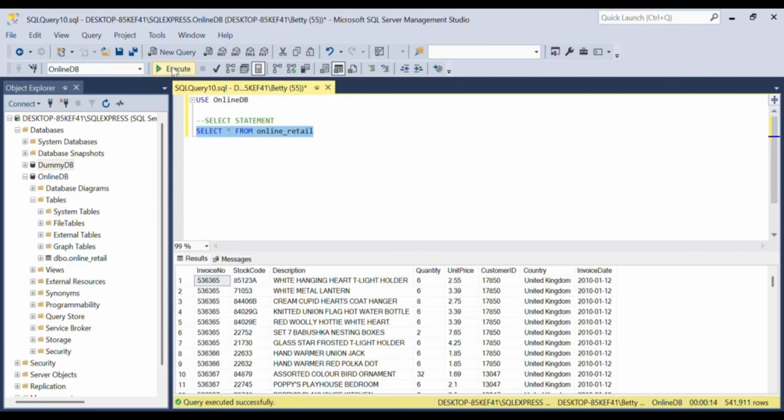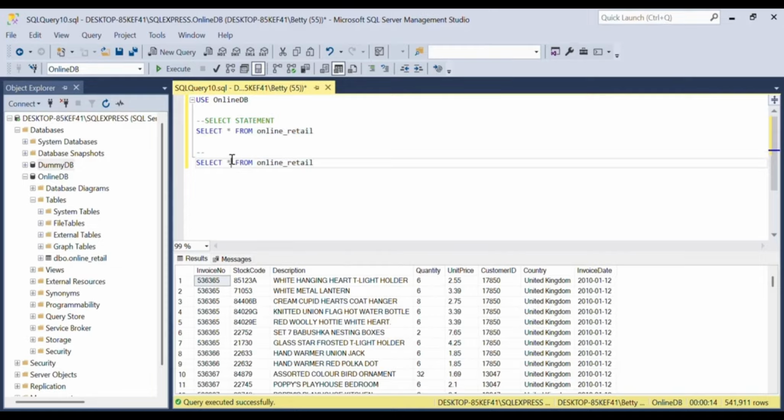So in the OnlineDB database, there is a table called online retail, and in that table we have these columns. Now if you want to call out specific columns, in the instance where there are so many columns in that table and you just want some specific columns for analysis purposes, instead of writing select all, we'll take out the asterisk and put the specific column name there.